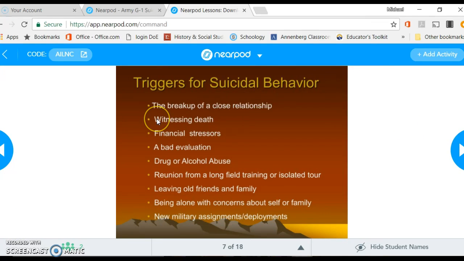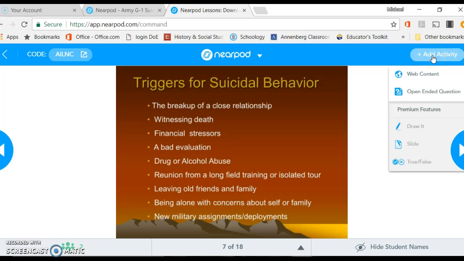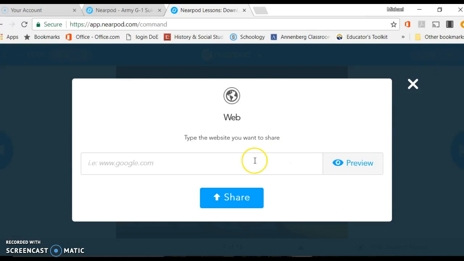And so this is a great way. Now it always shows the code up here in case somebody needs to log back in. But this is a great way to show or how to create an online presentation. So I have some additional, now these are premium features if you pay for the subscription to it. Let me just add some web content here. Let me try just about anything.